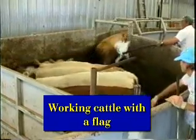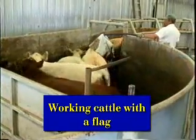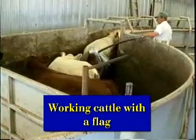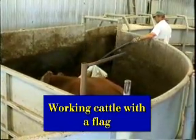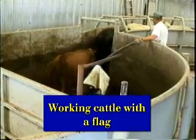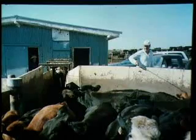Now, you want to try to work the animals more from the front of the pen. We need to get away from constantly pushing and shoving up from the back. And this is true both in crowd pens and in a feedlot pen or maybe a ranch corral pen. See, he's just working up there from the front, and he can work that flight zone. He can sort of step back and forth like this to speed up the cattle or slow down the cattle.